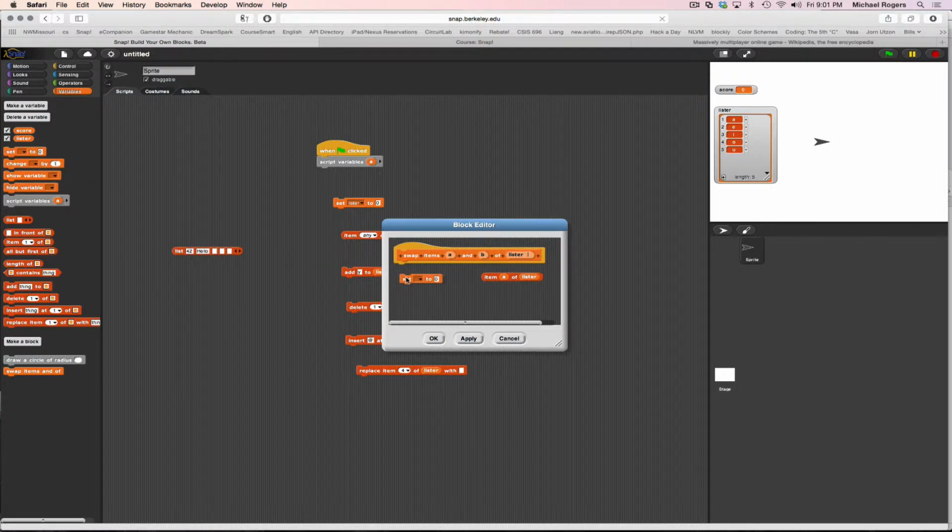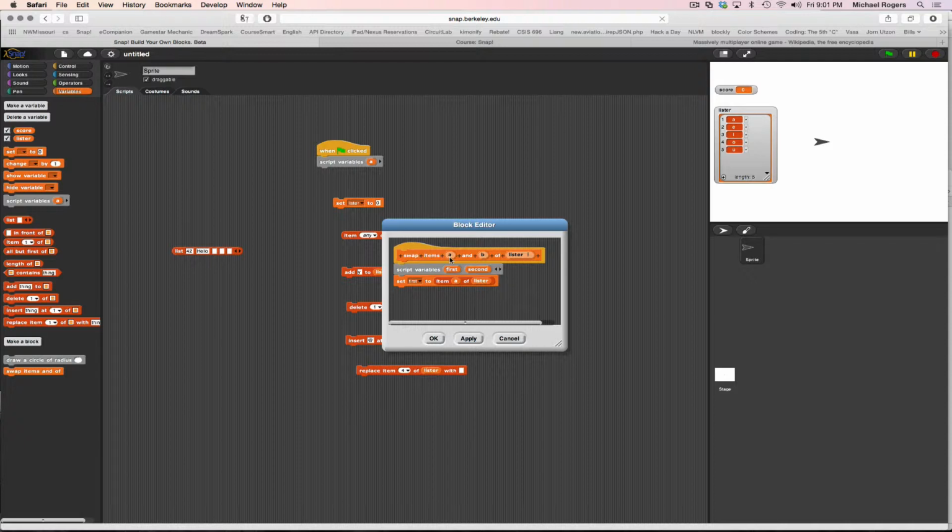So I'm going to need a couple of variables, and I'm just going to call them, and oh, here's a little trick that we had not talked about previously. I can, by clicking on here, create more variables, and I can just do this in one block, and sometimes that saves a little space. So I'm going to call this variable first. It'll be my first, the item that corresponds to element number A, and I'm going to call B, of course, second. And then I'm going to set first to item A of Lister.